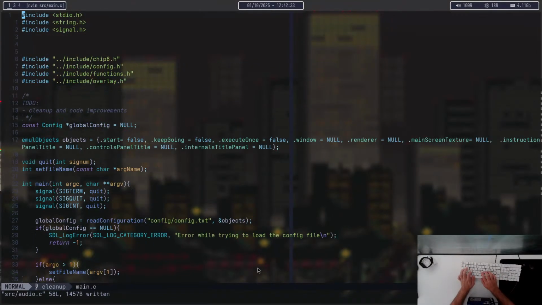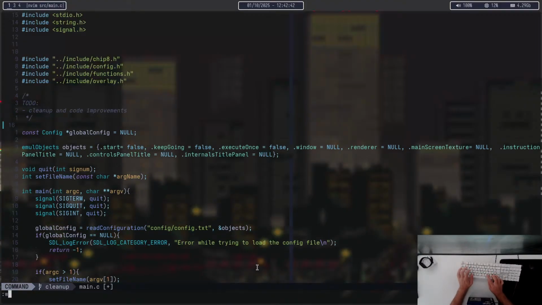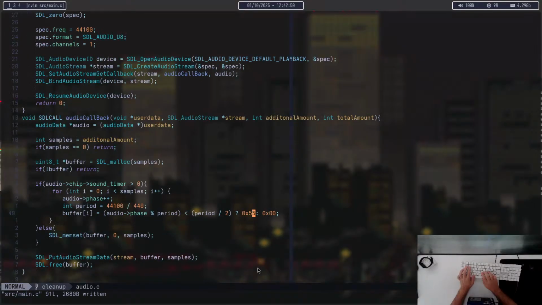Okay. So I guess cleanup and code improvements, sure, that could be considered done. I mean, I do set it as a const, so I guess you cannot change it.